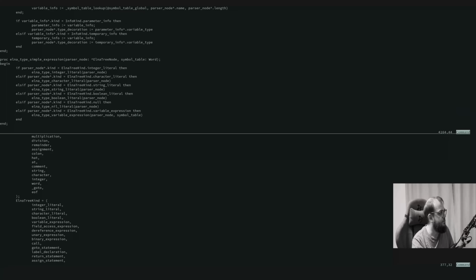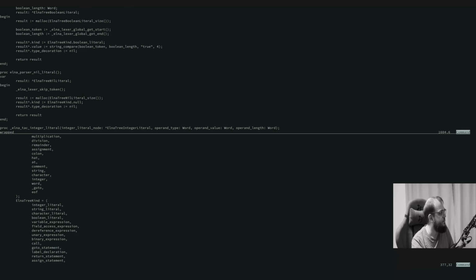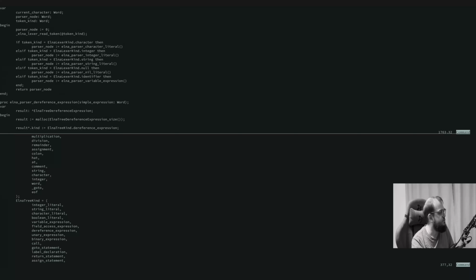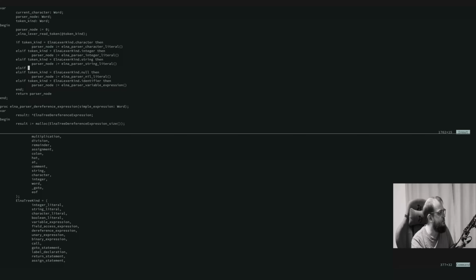So I actually think that I have forgotten something for the parser. So let us look for the nil literal, for example, because it should be used somewhere. Exactly, we should check the kind of the token.